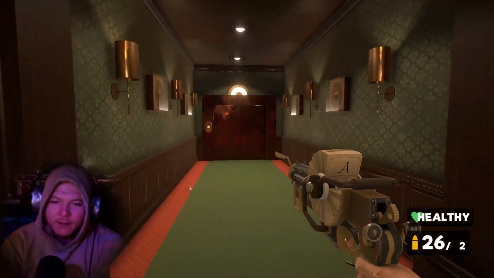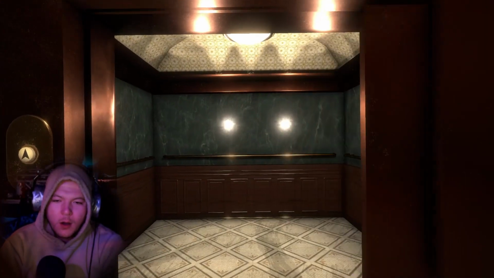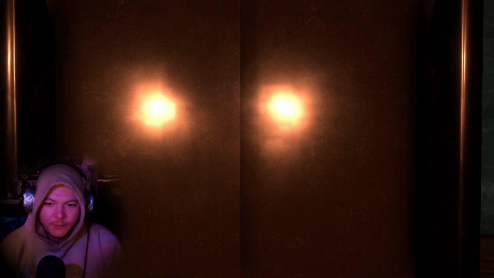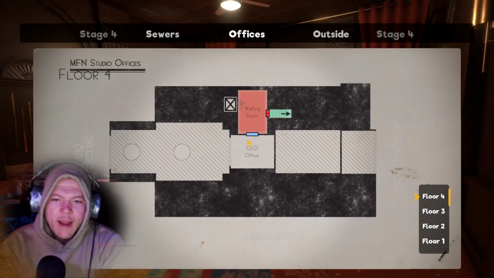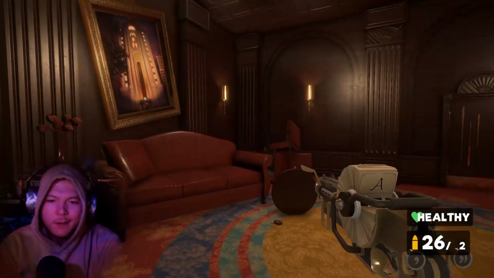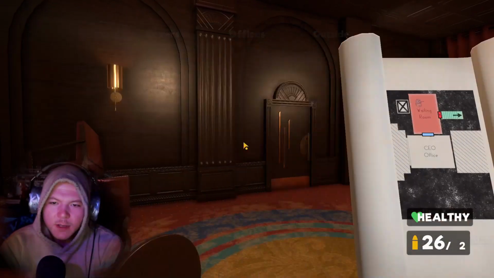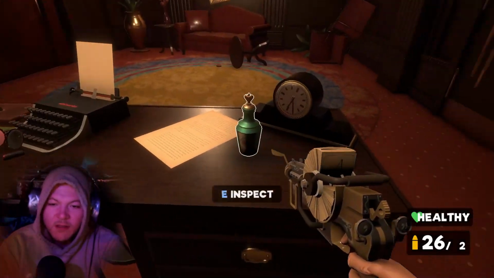All right. This should be working. This will take us to floor 4? The CEO office? Is that what this is? The waiting room to the CEO office. All right. Wait, did that say this is... No, it's red. All right, hold on. What do we miss? There it is. There you are.